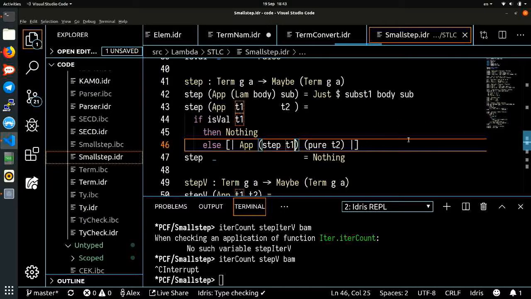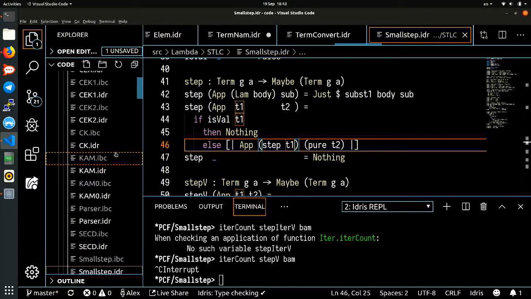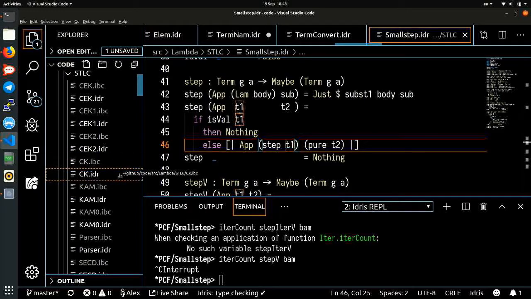This thing is not tail recursive, and it's not really deterministic. You run this thing, and it calls itself, and you don't really know how many steps it did until terminating. So usually, to make it nicer and a bit more predictable, what people do is convert these evaluators to so-called abstract machines.